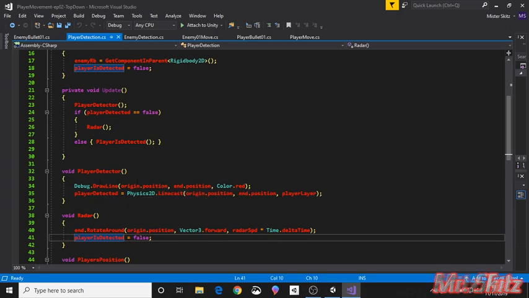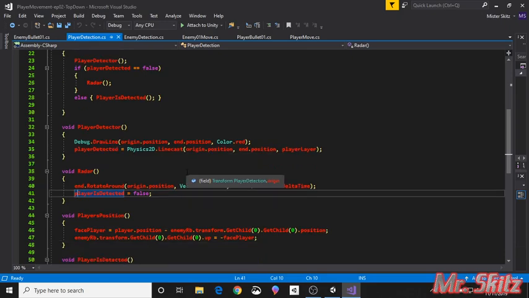and the player will be detected. Now you can't see rays and raycast or line cast, so in order to be able to do that, we're going to do a debug draw line, and if you look, you need a start point, an end point, and then you can put a color in there. So I did that, the origin and the end, and I just colored it red, but you can put whatever color you want to work for you.